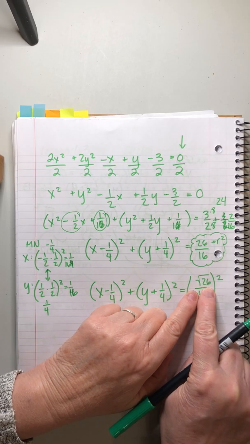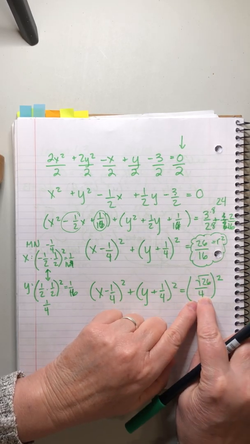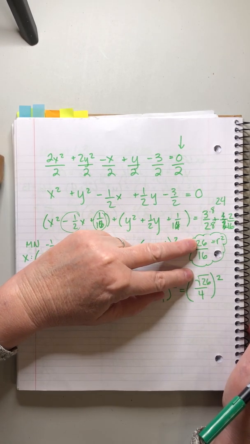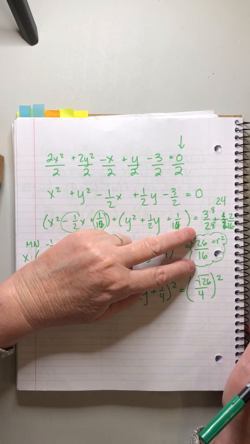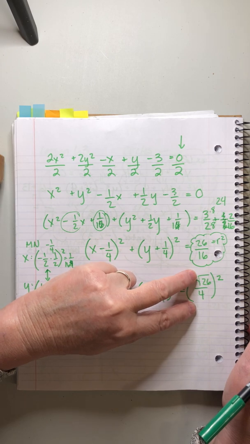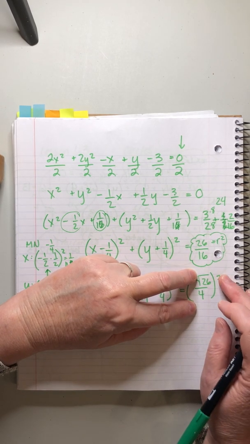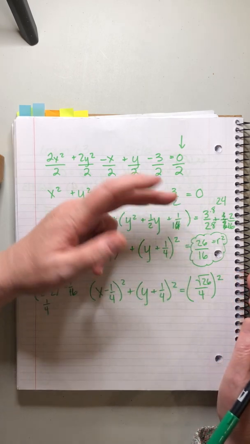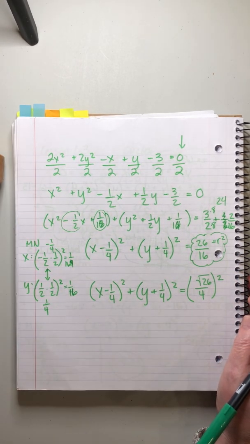When I square this, this becomes 26. When I square that, it becomes 16. Okay, we're good. That used to confuse me a lot when I was a student. This idea of writing it as a radius that was being squared instead of like that. That used to blow my mind a little bit. Let me know if it blows yours.